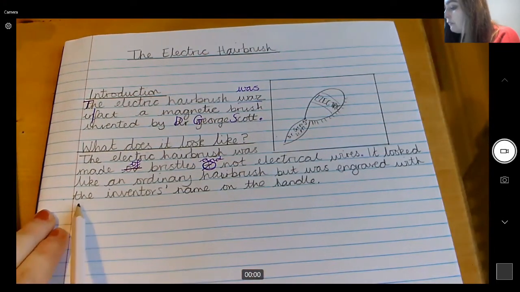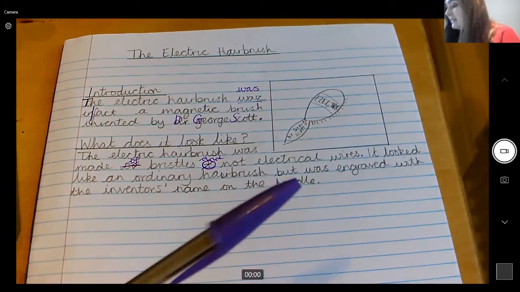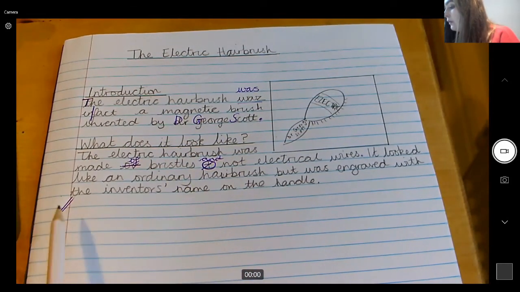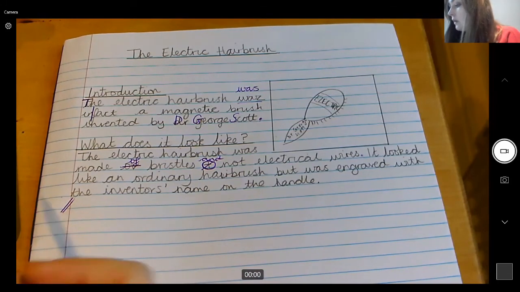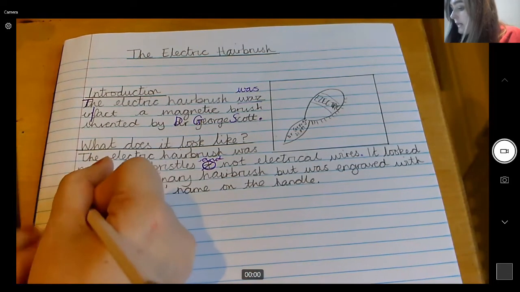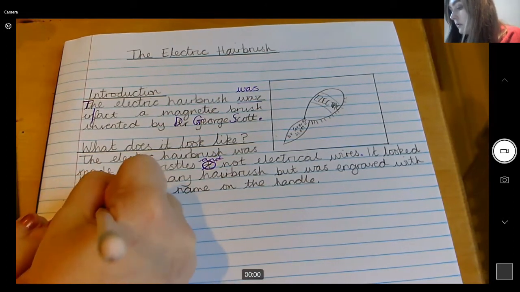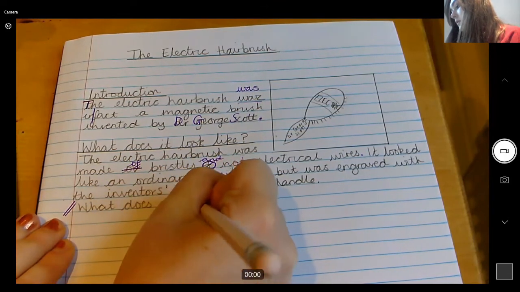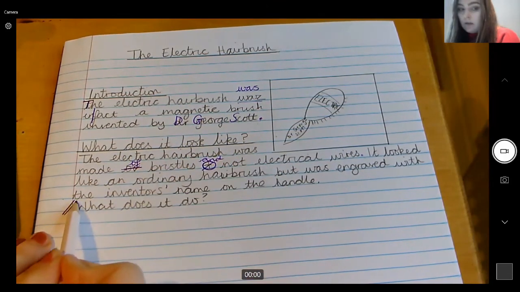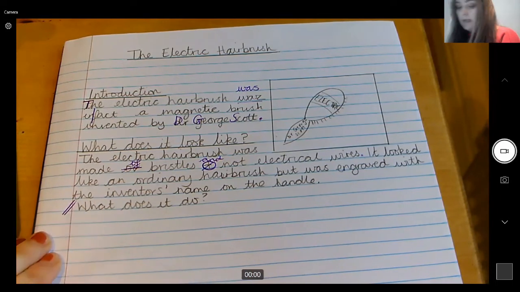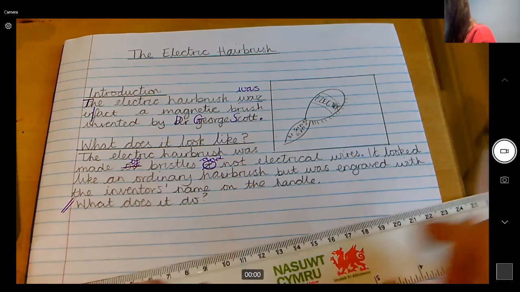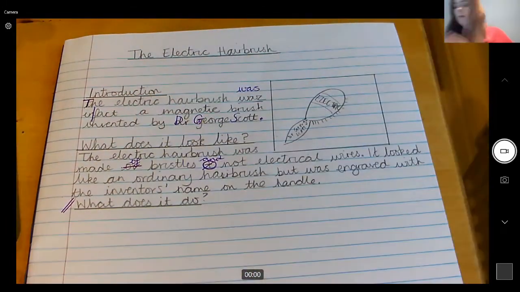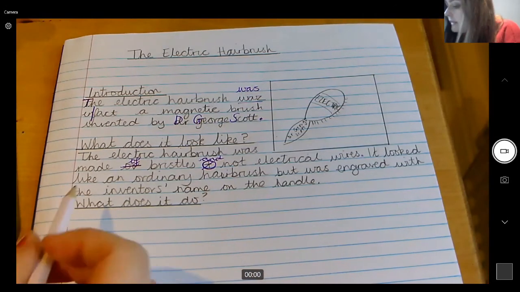Okay, so then we go on to the next paragraph. Because it's a new paragraph, we need to leave a line. If you forget to leave a line though, just do 2 marks like this, and then I will know that that was meant to start on a new line. So I'll show you the example. If our next subheading is what does it do? Then I can see that you meant to put it on a new line because you've put 2 lines here to show me that that is meant to be a new paragraph.